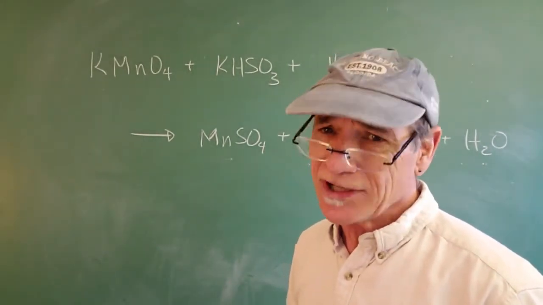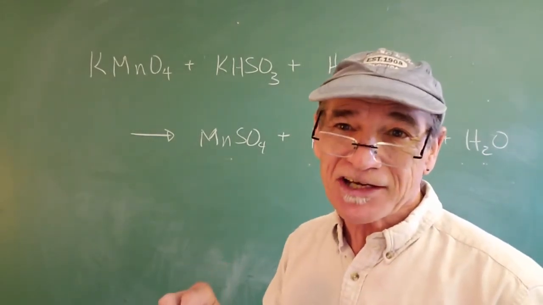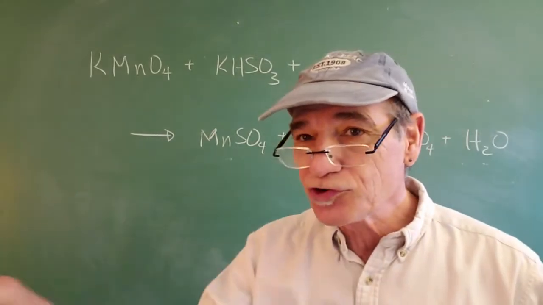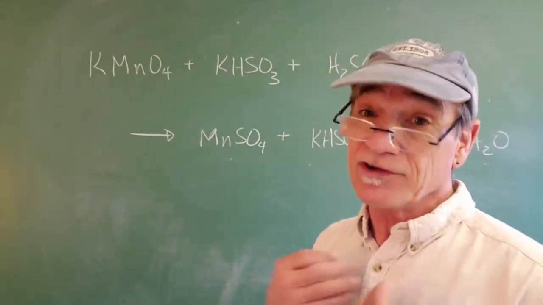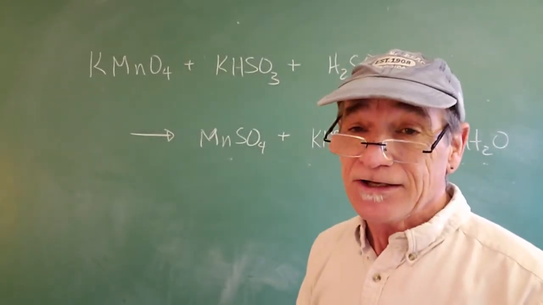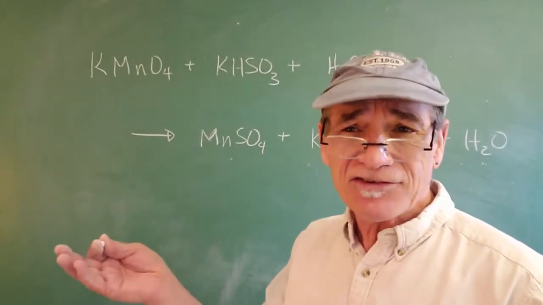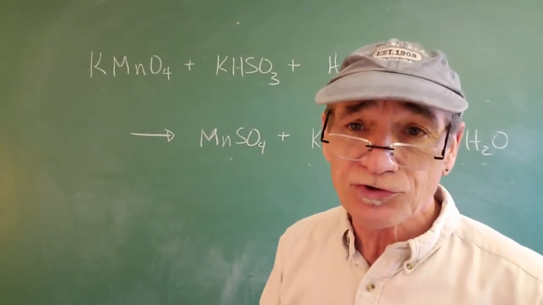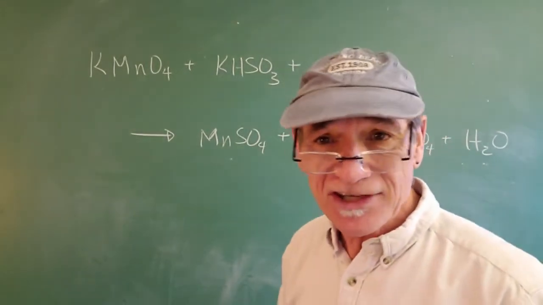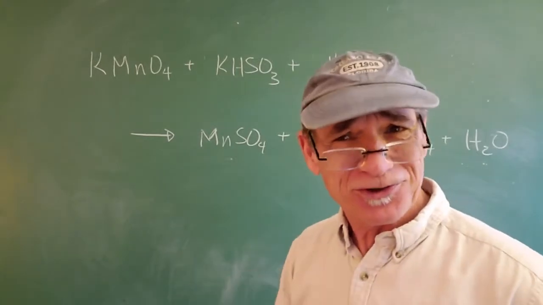Same goes for a reducing agent. The reducing agent is the species that actually gets oxidized, because the reducing agent is pushing electrons onto something else to reduce it. In the process, it loses electrons. So you can just think of it as opposite day. The thing that gets oxidized is considered the reducing agent. The thing that gets reduced is considered the oxidizing agent. I won't say that twice because it just confuses the whole issue.